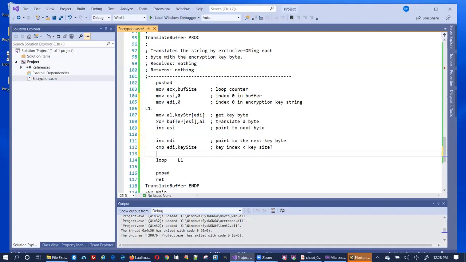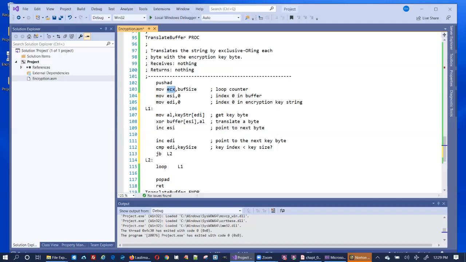If EDI is still below the key size, in other words, if the value for EDI is still below the value for key size, J below, I'm going to go to L2, and L2 is going to just go back to L1. I need to do this loop L1 because this loop L1 decrements ECX.